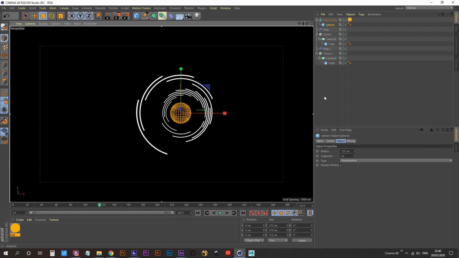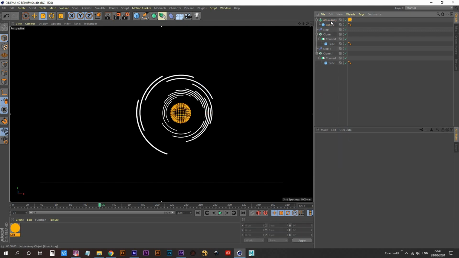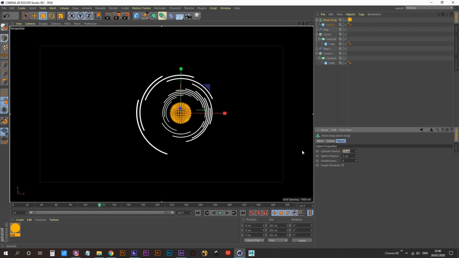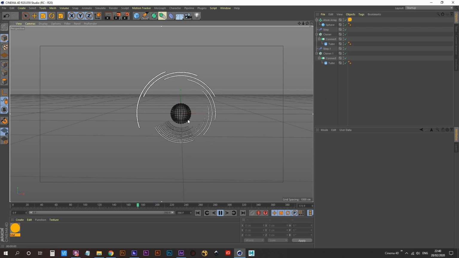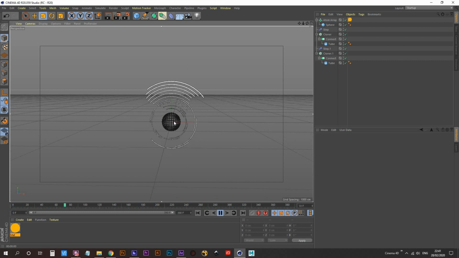Okay, so let's zoom out a bit. So I want to increase the size of the spheres in the atom array to 5 and increase the size of the cylinders to 1. Okay, so that's a bit better. So now that we have all of that set up, we want to create the next element of our FUI, as it's called, our FUI, Futuristic User Interface, or Fictional User Interface, as it's also called.